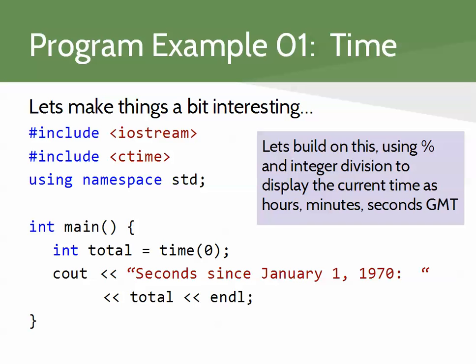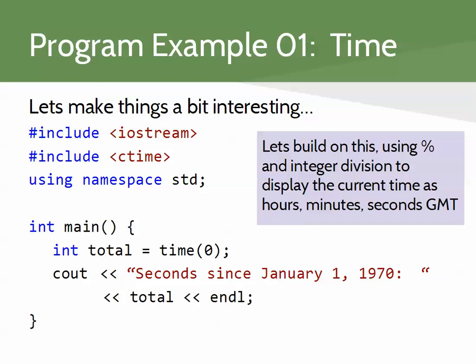So we can ask the computer what time it is, and it doesn't really answer us in terms of time zones and minutes and hours and all that stuff. It simply will tell us how many seconds have passed since this particular date. And every computer system across the world will always know what time it is based on that one reference point. It's a standard, that's all it is. It doesn't really change the way we work with time.